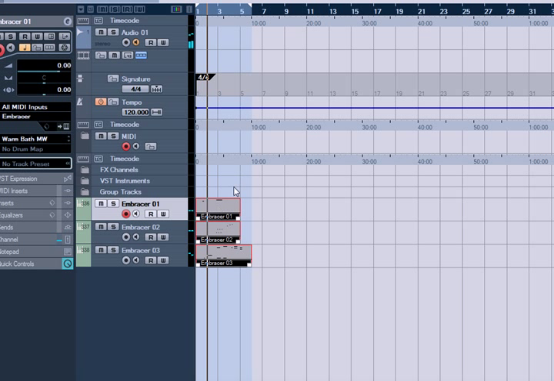And the only problem with this is that all the tracks will be the same length, so if you wanted to record those tracks at that length and then that one at that length, you'd have to do that separately. There may be a way to automate that, I don't know.